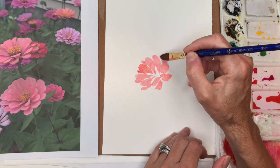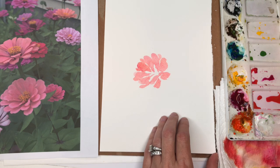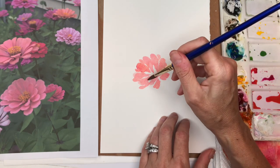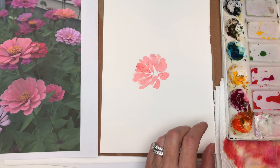See, I'm just going to put little indications of petals behind that one. And then we'll go in and we'll add the little yellow stamens, filling that in. Now you could have done that at the beginning like I showed you.